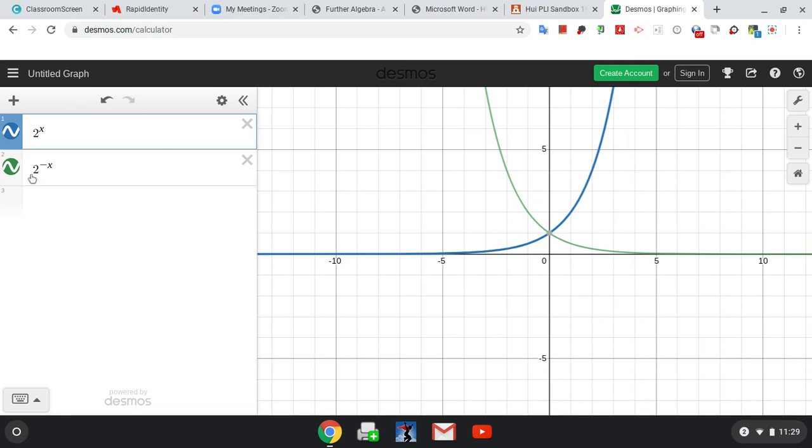And then 2 to the negative x here. Once you plug in a negative, this thing is just going to go the opposite direction. Because if I plug in a negative x, that's going to be 2 to some positive number, so it's going to be big on this negative side. And once you plug in positive numbers, they're going to be negative exponents, so they're going to get really, really small on the other side. So this is a horizontal reflection about the y-axis. There are some special properties that we need to talk about once we start translating, but I want to talk about domain and range of these first, and then we'll go there.